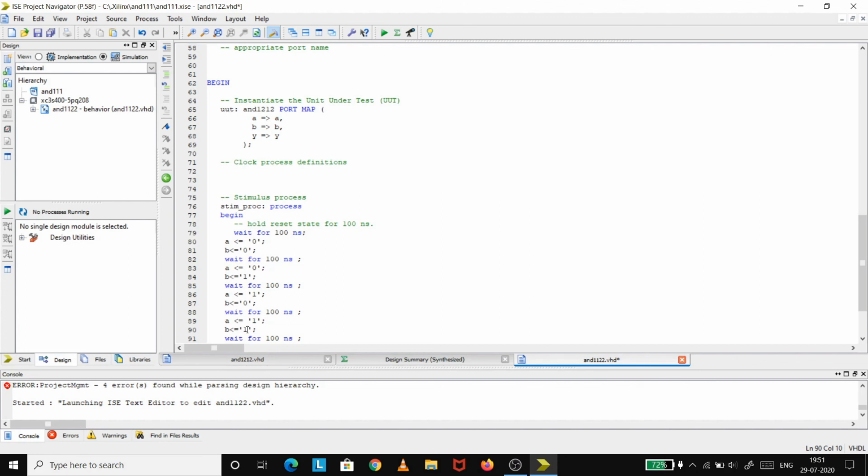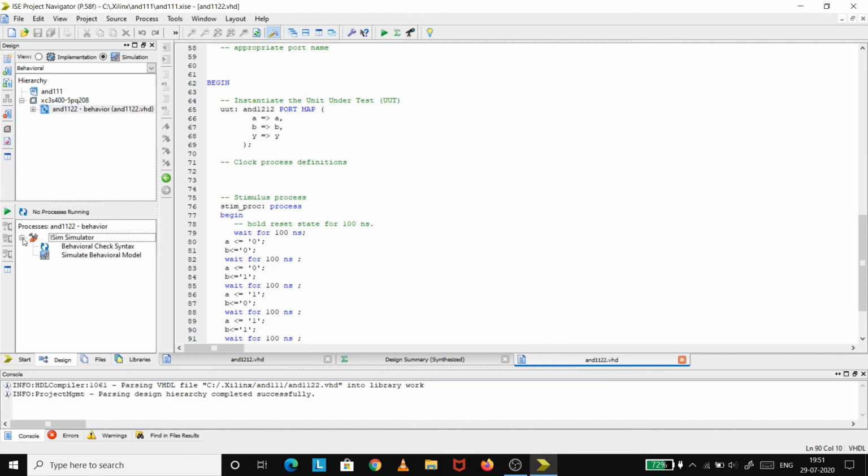Okay, so I will try to generate the waveforms for input A and B. So I will save this. Now for this 1122.vhd file, I will check syntax. Now see, syntax completed successfully, message is received.